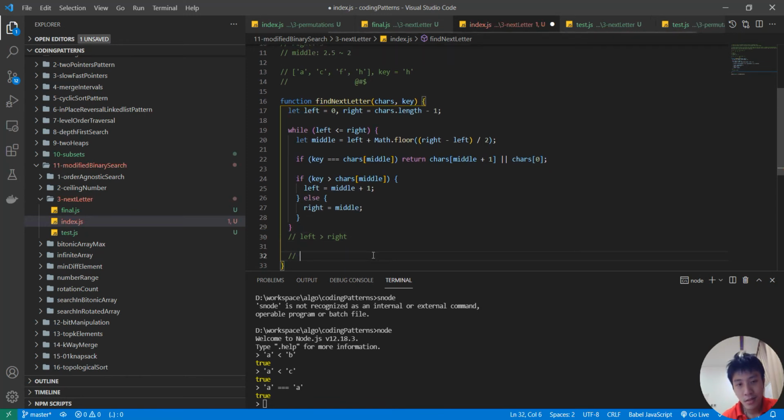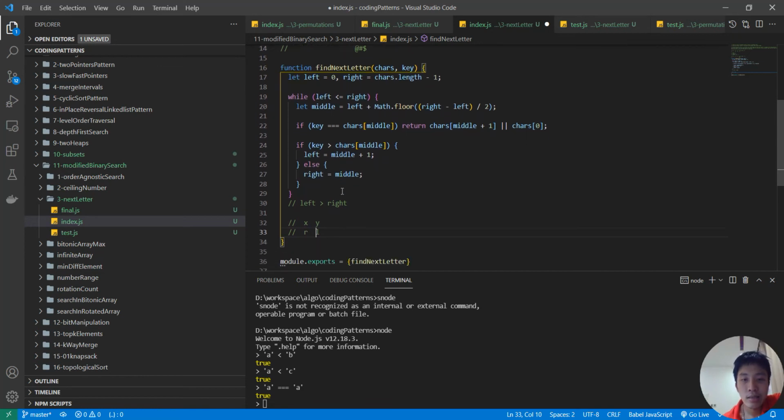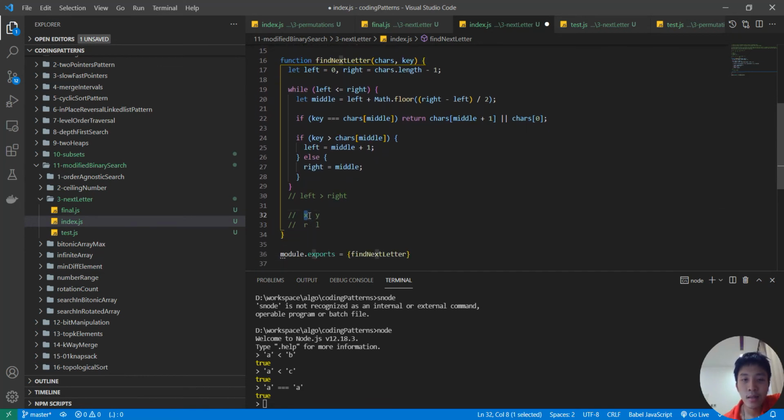Let's say x and y here, we have left here and right here, right? So it means our key is greater than x and less than y.